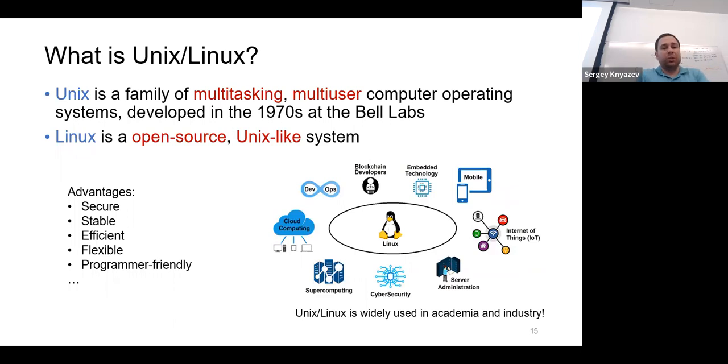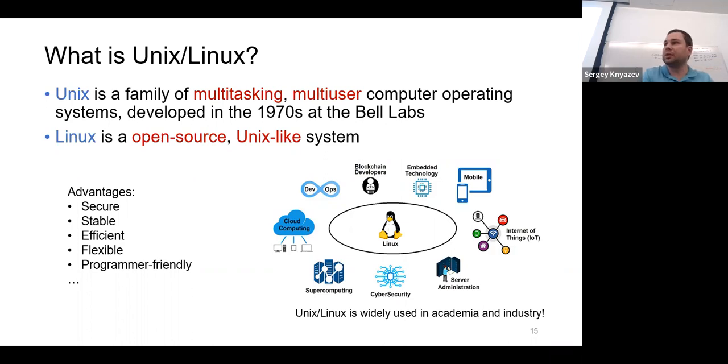So what is Unix, Linux? Unix is a family of multitasking, multi-user computer operating systems developed in the 1970s at Bell Labs. Linux is an open source Unix-like system. Why is it Unix-like? It was developed independently, but the interface is similar to Unix.